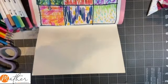But what we're going to do is kind of combine several different elements today. One of the things I was asking people to bring was a figure, whether it was a figure in a magazine or one that you want to draw. We're going to kind of start with our figure today.